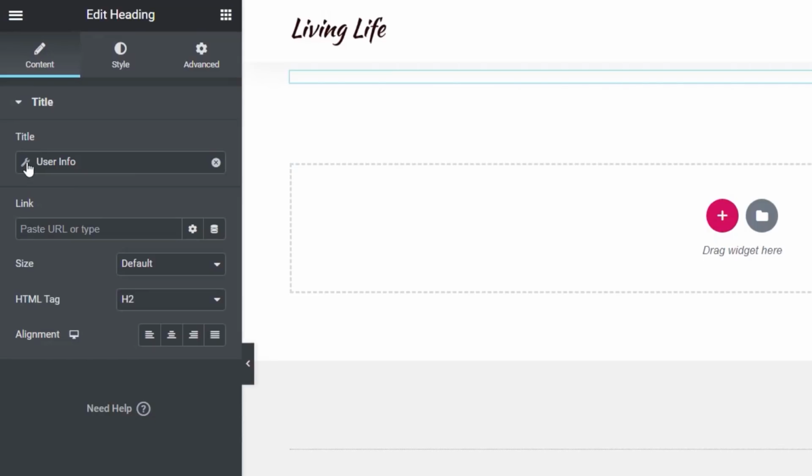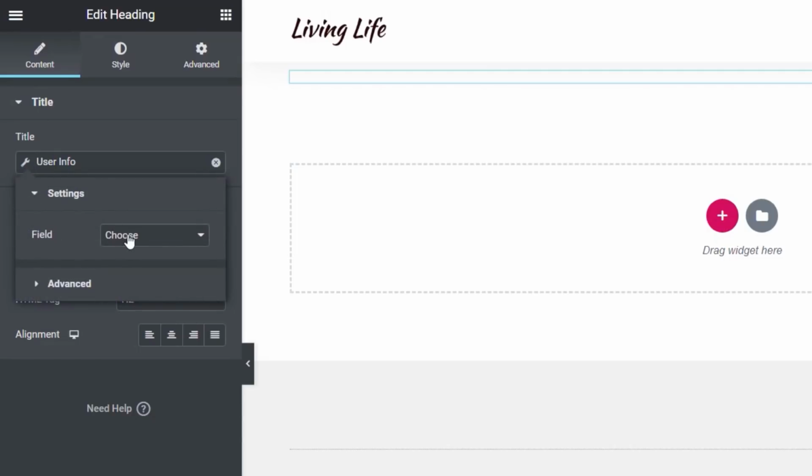Now the little wrench icon is vitally important, especially when you have multiple options underneath one particular data type. So underneath the user info, if we click this, you can see we've got settings and we've got field. We'll click to expand field, and as I said, you can see we've got a lot of different options inside here, all associated with the current user. Now, obviously, if you don't have a logged in user, we need to put a fallback option in there, and we'll take a look at how we can handle that as well.